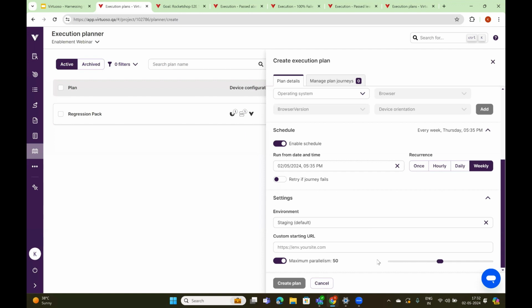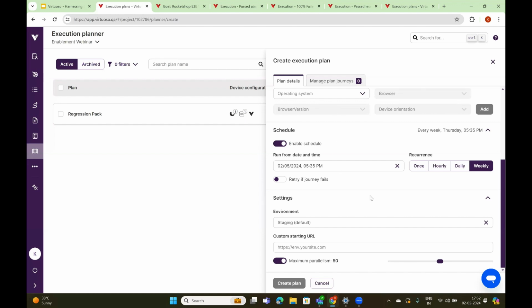Also, one more important thing to note here is that the journeys will be picked on a random basis. It's not expected that if there are 3 journeys, journey 1, 2, and 3, they will run in the same order 1, 2, and 3. It can be 2, 3, 1 as well, based on the resources available for the bot.